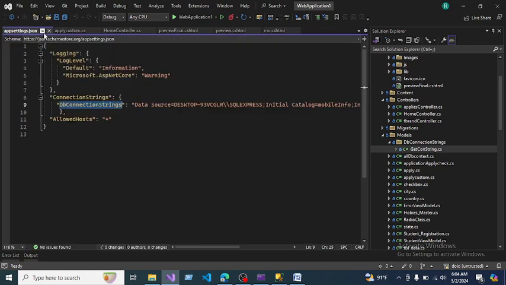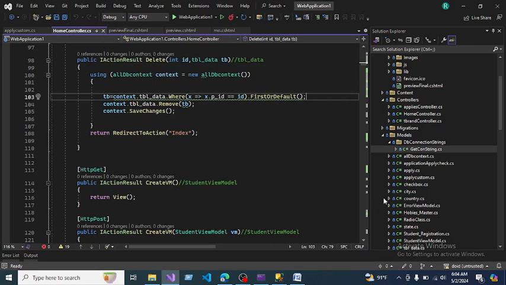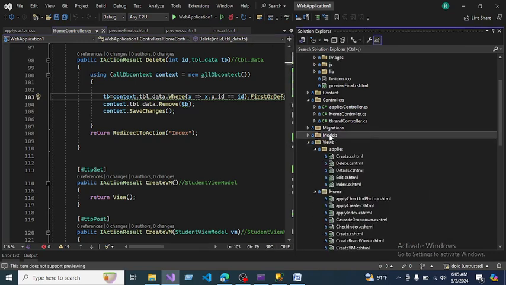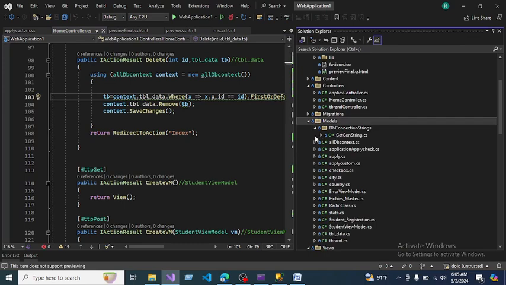Now close this. So the main part is creating the database, that is the model. Okay, ORM, object relational model. So firstly you need to add your database connector, then add your database.